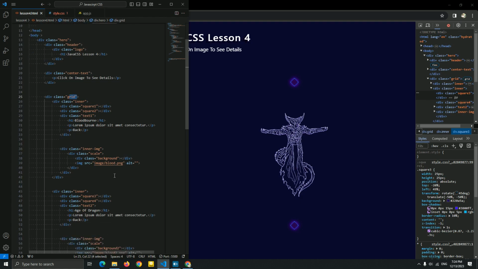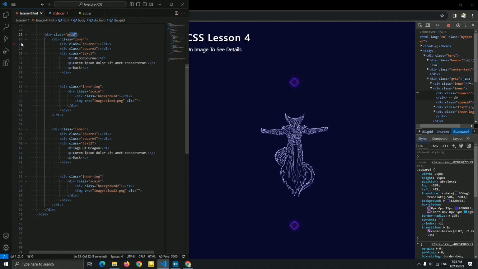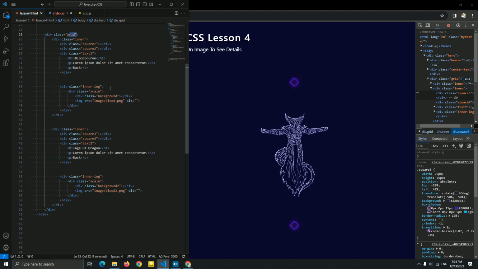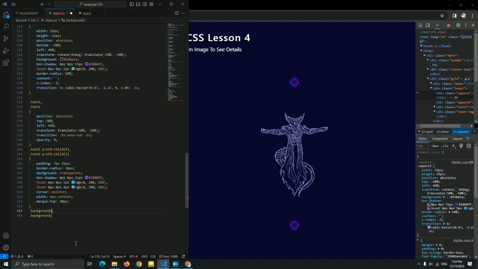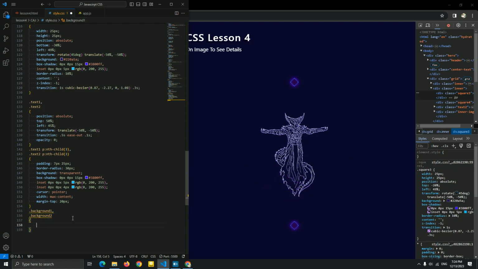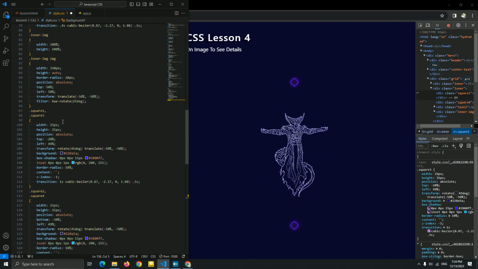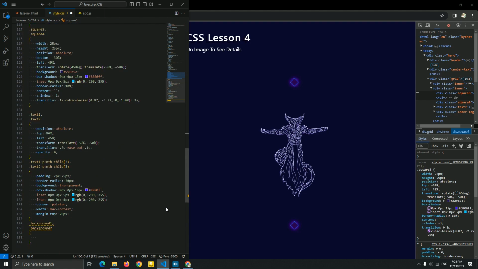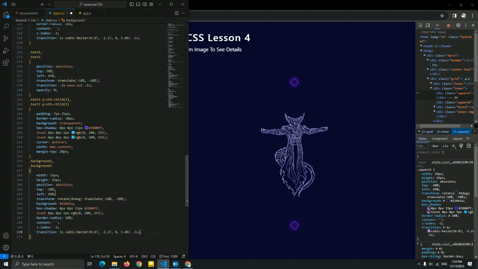The background 1, yes, and the background 2. Okay, let me add it to background 1. Let me add the position absolute with the color and the background. So let me copy this, paste it here.